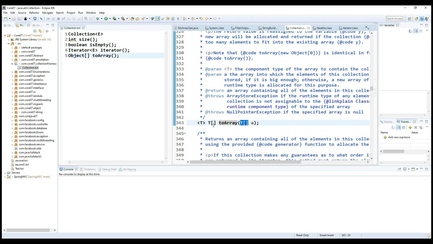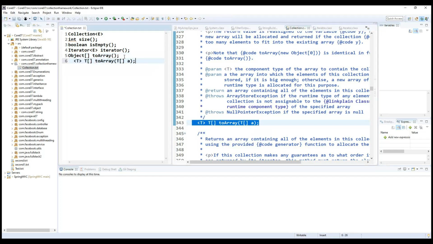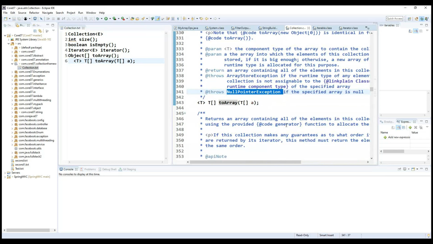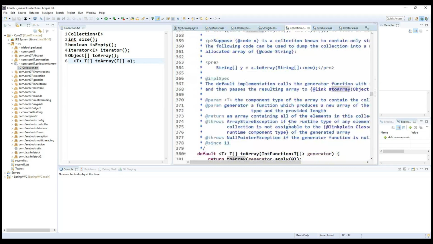Whatever array we pass, internally it will return the same type of array. This is not required in most cases, we are not going to use it. But observe carefully: we provide the parameter as a type array, and we return the same type array. It can throw exceptions like ArrayStoreException and NullPointerException. We'll see the implementation of each and every method, how it is implemented.